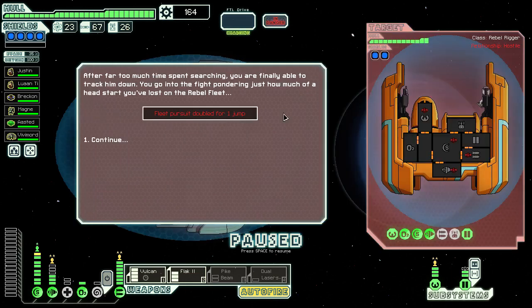Go looking for the rebel ship. Fleet pursuit doubled for 1 jump. Well, that sort of balances out the thing from before. We've still overall made a profit on rebel movements. After far too much time spent searching, you are finally able to track him down. You go into the fight, pondering just how much of a head start you've lost on the rebel fleet.